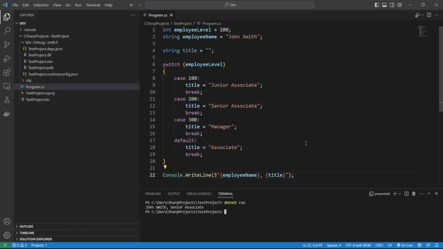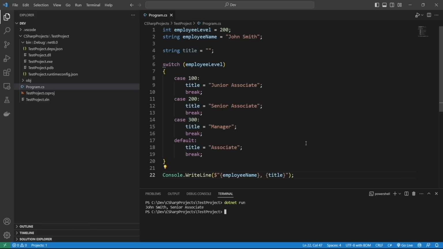If none of the labels are a match, the statement list for the default case will be executed. If no default is included, control is transferred to the endpoint of the switch statement. Each label must provide a value type that matches the type specified in the switch expression. Note, the optional default label can appear at any position within the list of switch sections. However, most developers choose to put it last because it makes more sense logically to position default as the final option. Regardless of the position, the default section will be evaluated last.